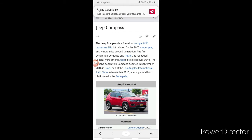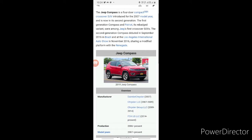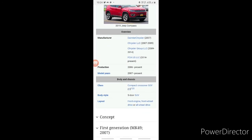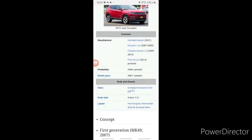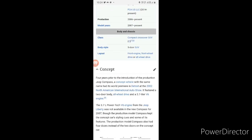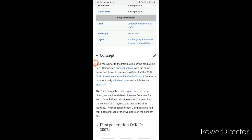Now the second generation; the first generation is the Patriot, revolved and modified as a rectangle. The manufacturer is DaimlerChrysler and Chrysler LLC, Chrysler Group. Production 2006 to this one. Class is compact crossover, 5-door SUV. Feature: all-wheel drive.